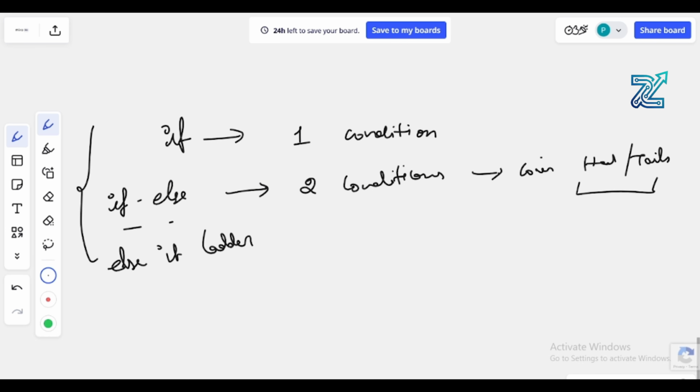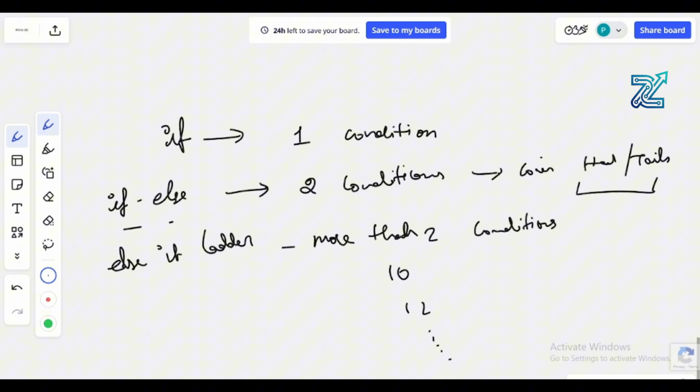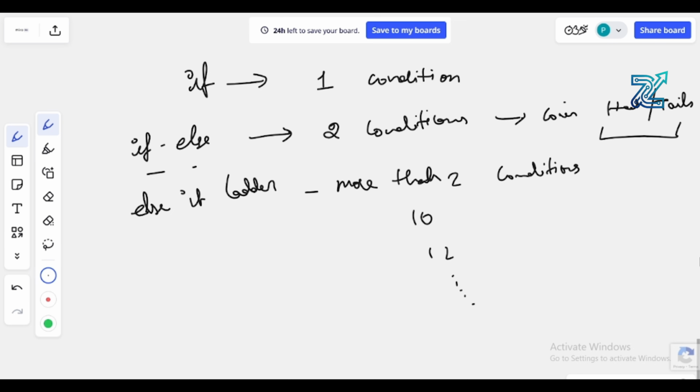So let us see why we need this else if ladder. Else if ladder is used for more than two conditions. That means it can be up to 10 conditions, 12 conditions, up to infinity. You can write else if ladder as many times as you want. For example, let us take the days of the week.